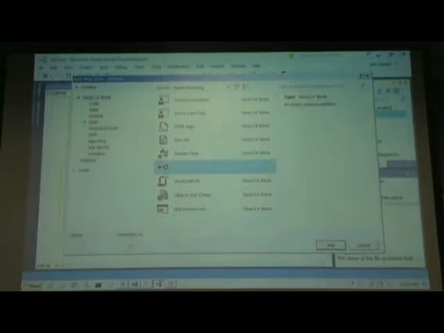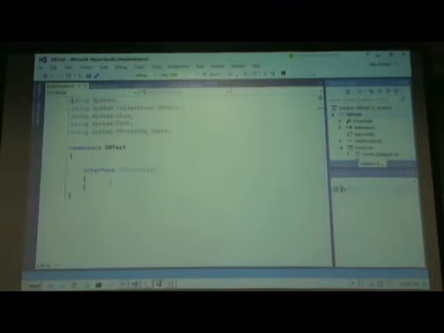In C#, every language has its own convention: if you're creating an interface, you'll name it starting with a capital letter I. So let me call this interface IDataAccess, capital I, DataAccess.